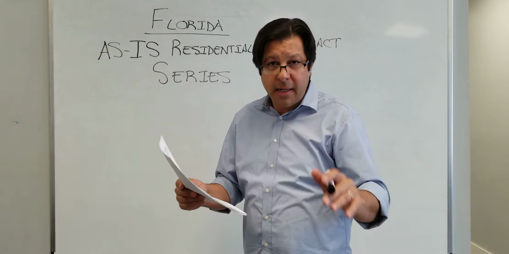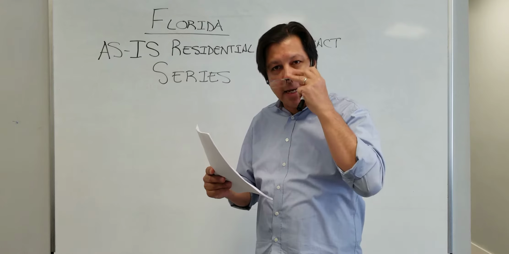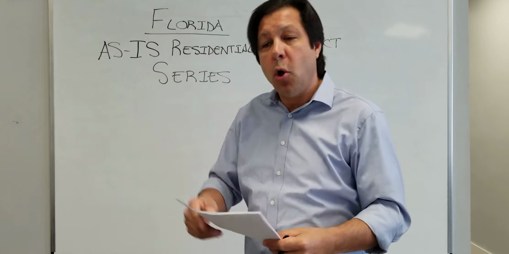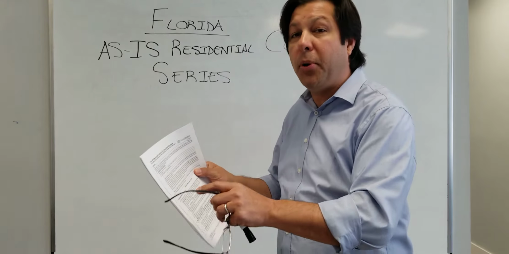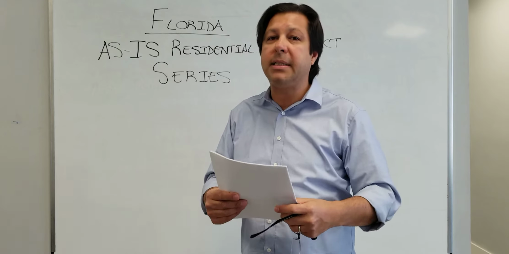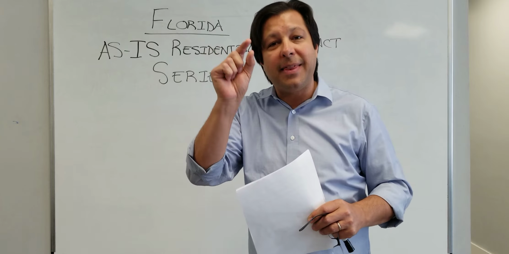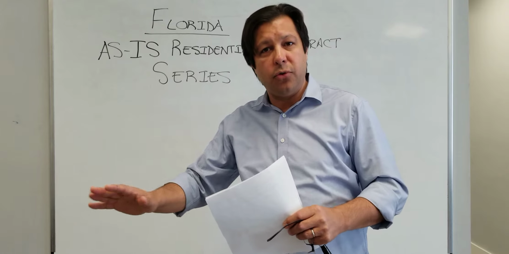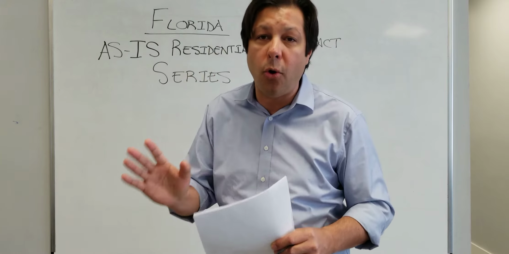Sounds simple enough, right? But when you're putting a seller down on the contract, you have to look up the tax roll. Here in Miami, we go to miamidade.gov, we go to property search, and you put the address of the property. Whatever name is there is the name you put on line 1 for seller. If you run into the seller of the property and he says, hey, my name is so-and-so, and I'm the seller of the property, if that name is not on miamidade.gov, that's not the name you use. You use the name that's listed on the public tax roll. That's the legal owner of the property.